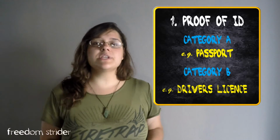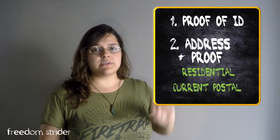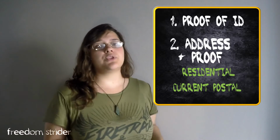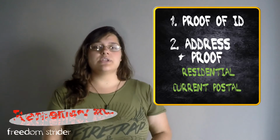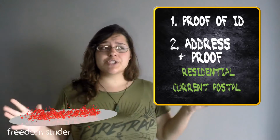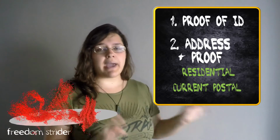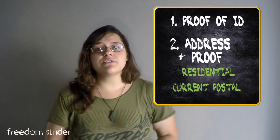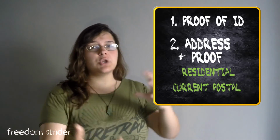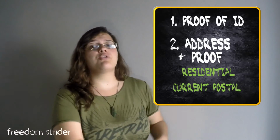On this IRD form, there's two sections for your address. There's residential and current postal. On residential, you can put your home address, and for current postal, you need to put the address you're staying at in New Zealand at the moment. Furthermore, you need proof of address for your current address, which for travelers I know is very annoying. But for this, what you can do is go to the bank where you just set up your account and ask them to print out a statement. Then they'll print out a receipt looking piece of paper and put a stamp on it and sign it, and you can just send that off and you're done.